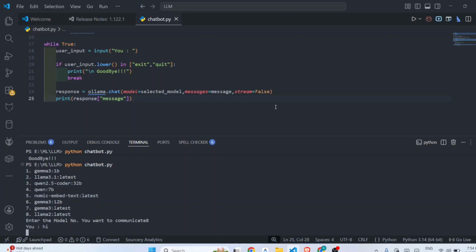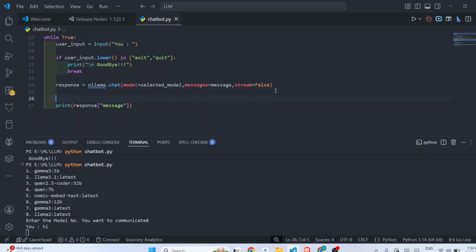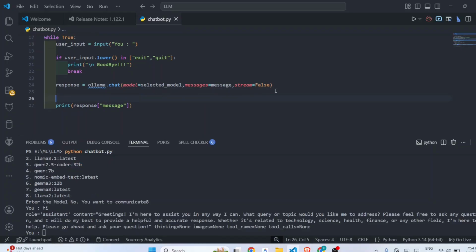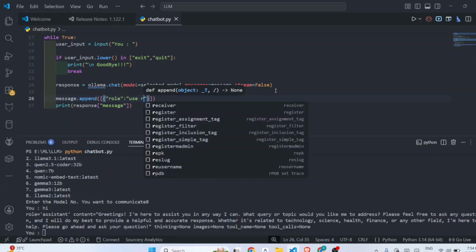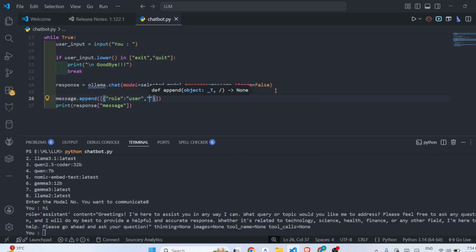Before that, I have forgotten to mention one thing. We need to add the basic context memory. For doing it, I am just going to do messages.append, a dictionary with role user and content being our user input.